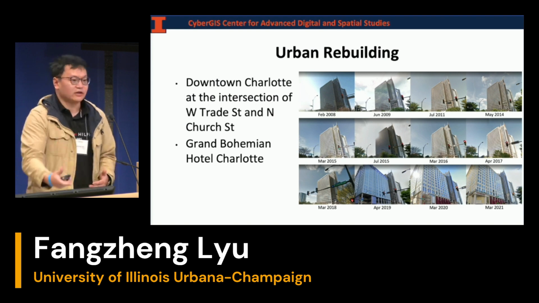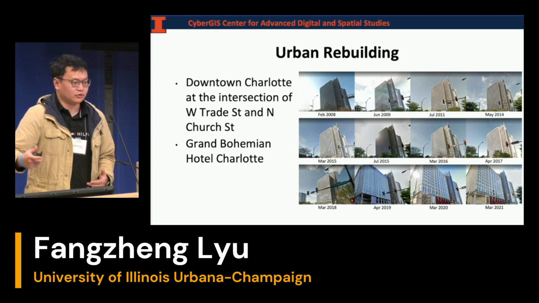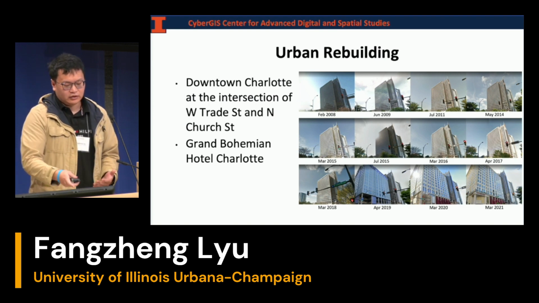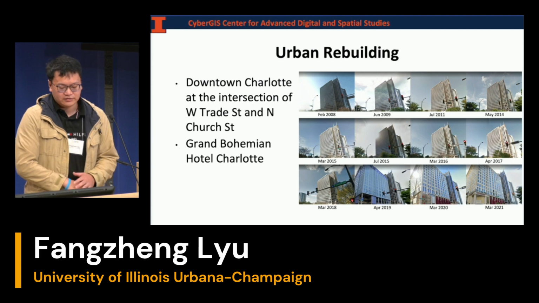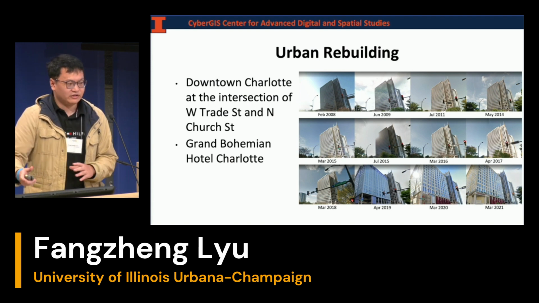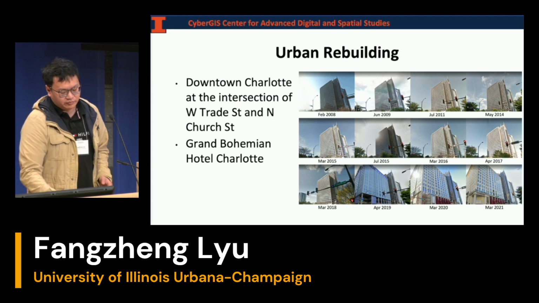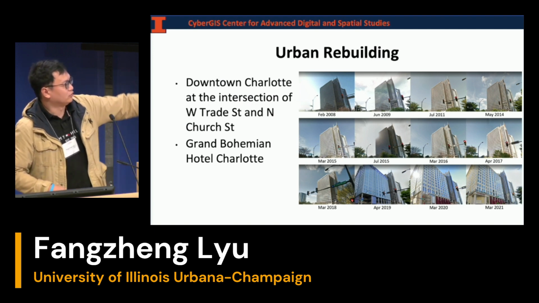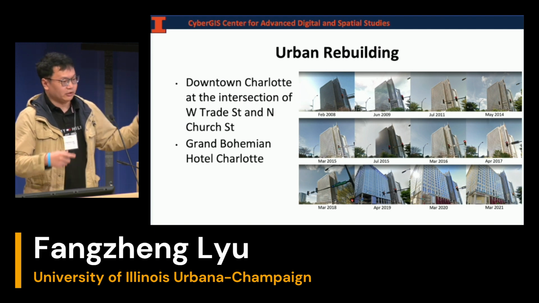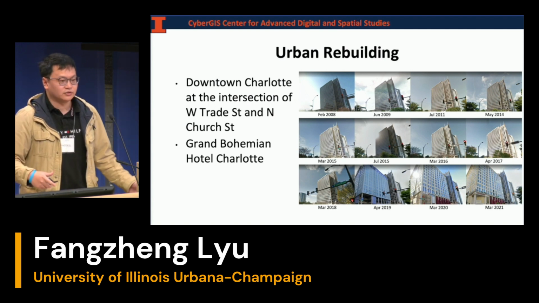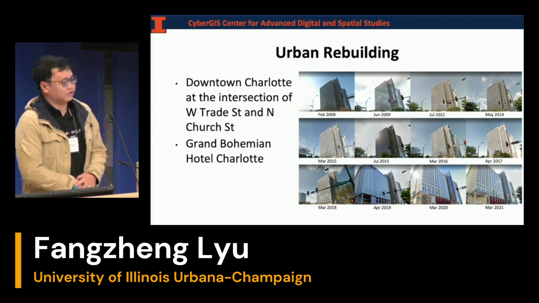If it's the downtown area, there will be more images, but if you go to the suburban area, there will be fewer. But anyway, from February 2008 all the way to March 2018, we haven't detected any major urban changes here. But starting from March 2018, if you look at the bottom row, to April 2019, there is a big building getting constructed. This is just a brand new hotel getting constructed in the downtown area.